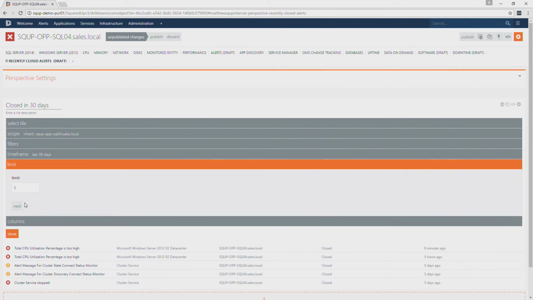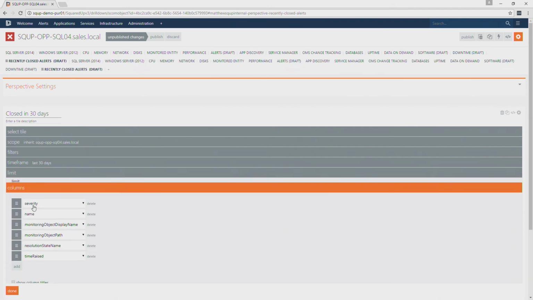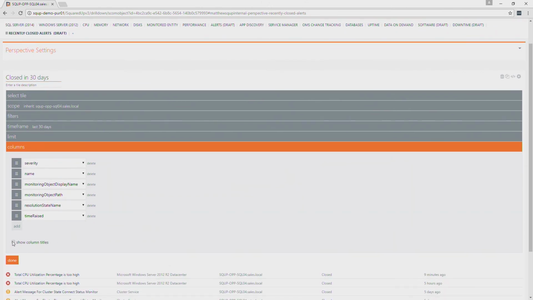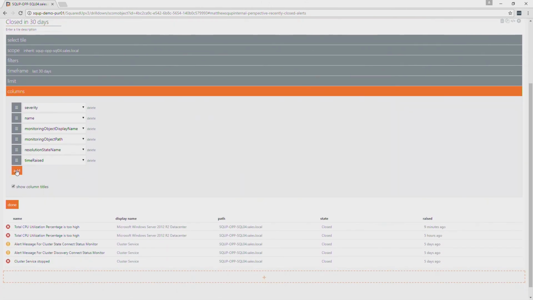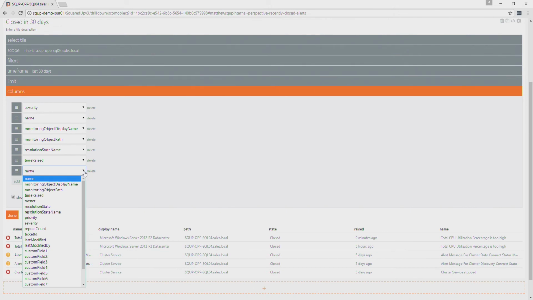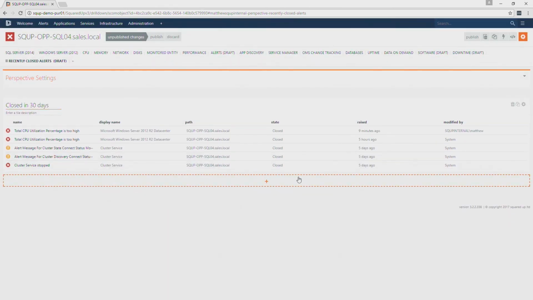And then can we add in the column? Can we add in who closed it? Come on, we need blame here. Last modified by user, is it? Last modified by, that's it. That should be the trick. There you go. There you are, Matthew. Ah, damn it! Blame. But you forced me.